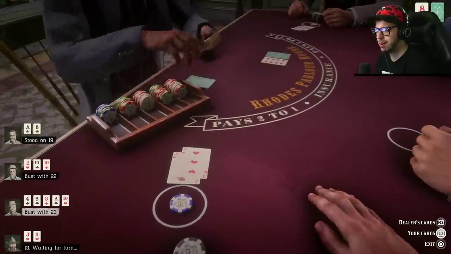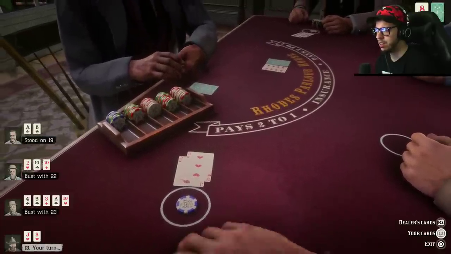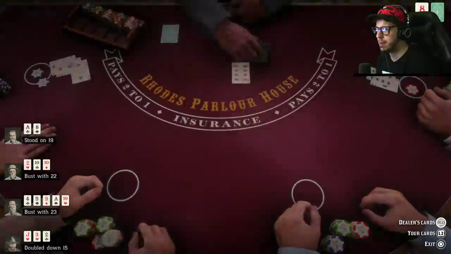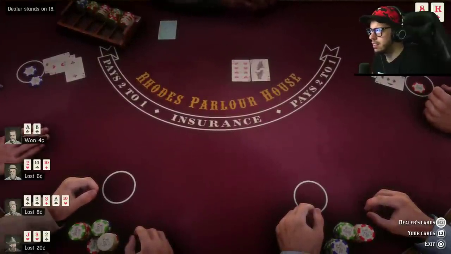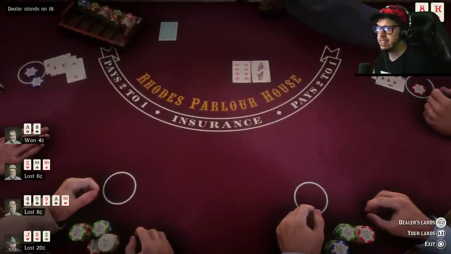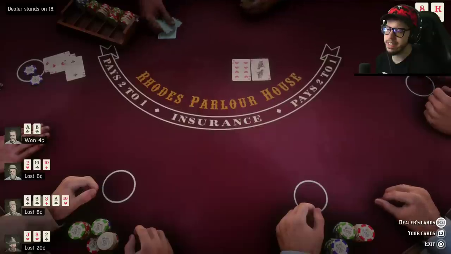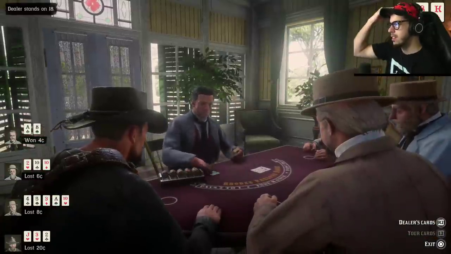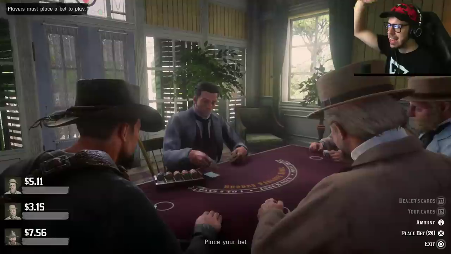I have to hit. I might as well double down here. 13. Hmm. 15. Double down. Ah, bloody hell, mate. 18. Okay. Stay. Dealer stands on 18. I hate you. Smart dealer, man. All right, last hand.